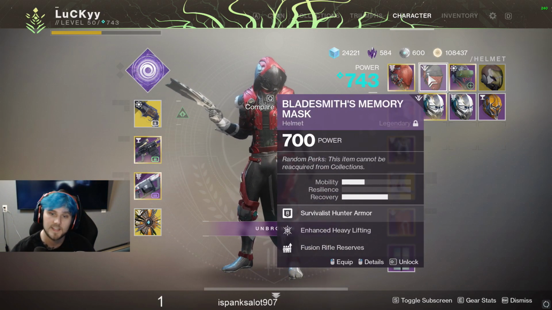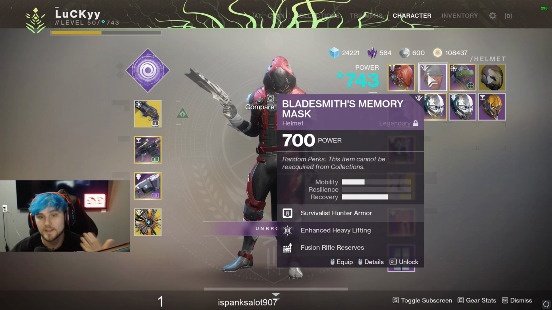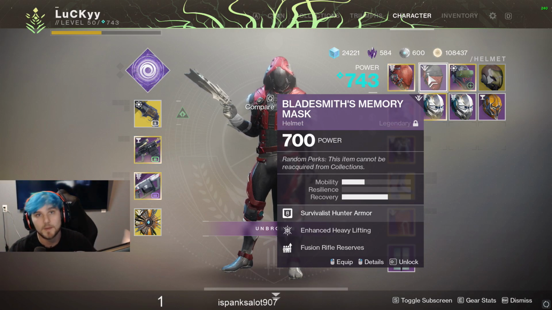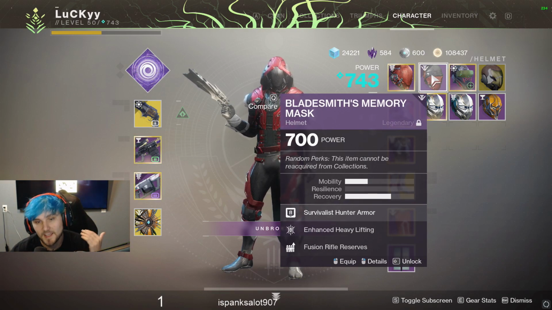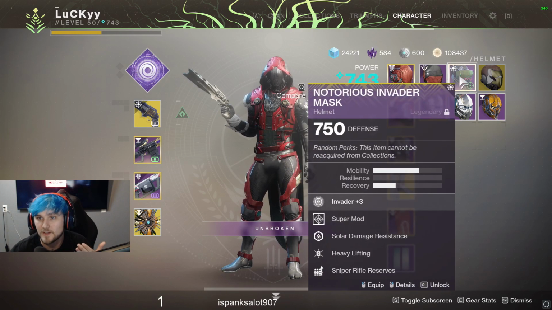My other armor pieces, I have this enhanced heavy lifting. This is a PvE perk that I really like. That's amazing. If you were to go out and get a bunch of, let's just say power ammo kills with whatever it may be, enhanced heavy lifting is going to give you your super back really fast, and that's just a really awesome perk and very hard to find. I was fortunate enough to get this from the Scourge raid on the helmet.